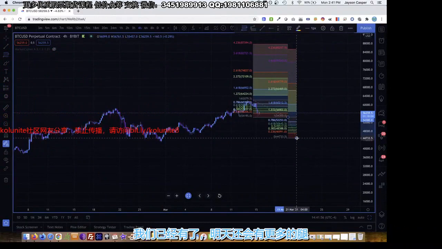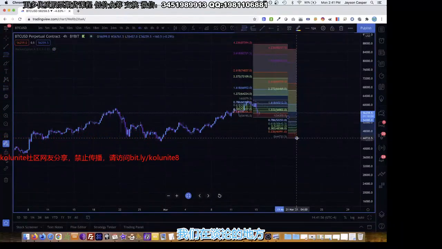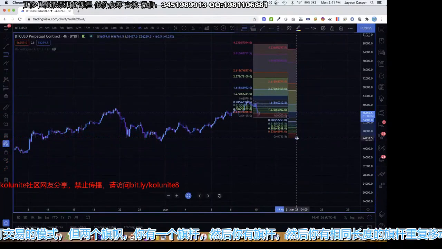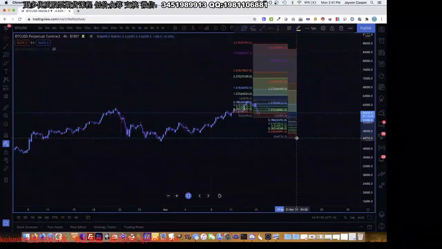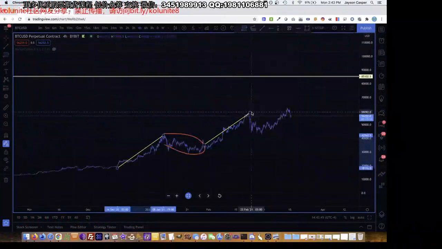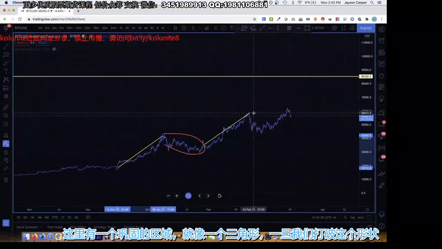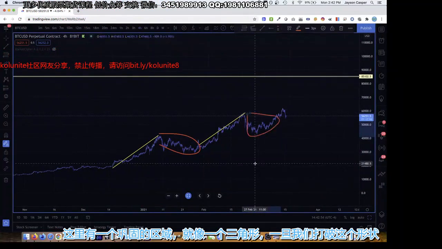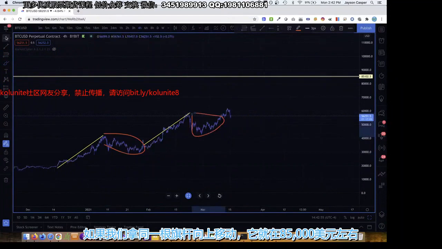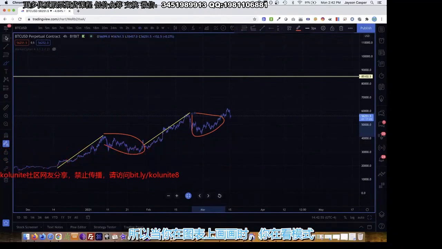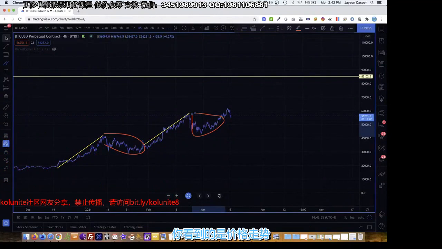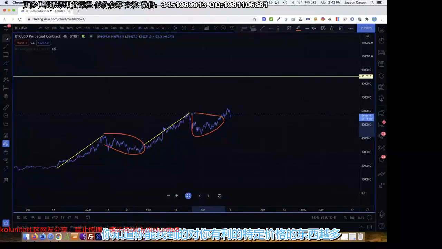We'll get more into bull flags tomorrow, where we're talking about tradable patterns. But a bull flag is where you have a flagpole, and then you have the flag, and then you have the same length of the flagpole to repeat the move, right? And then what we had here was an area of consolidation, like a triangle shape. And once we break out of this shape, our next target, if we just take this same flagpole and move it up, is right around this same $85,000 level. So as you're drawing on the charts and looking at patterns, shapes, and price action, the more things you can find that stack up in favor of a specific price target, the better.